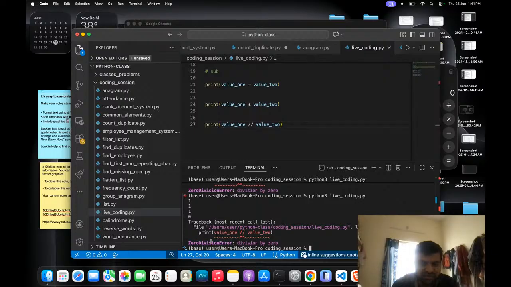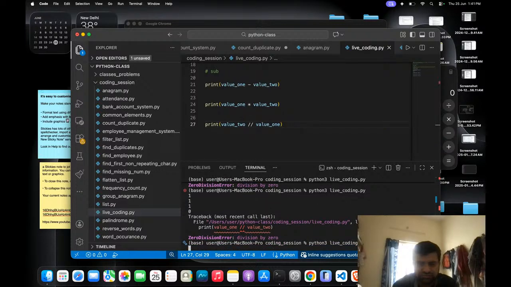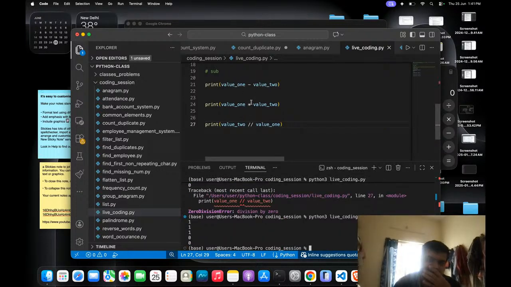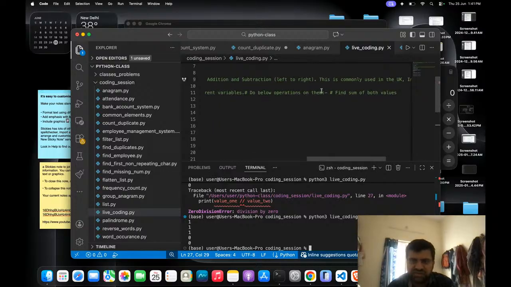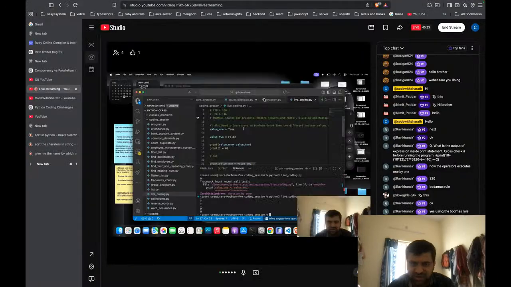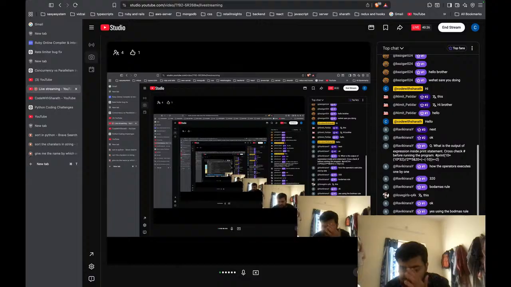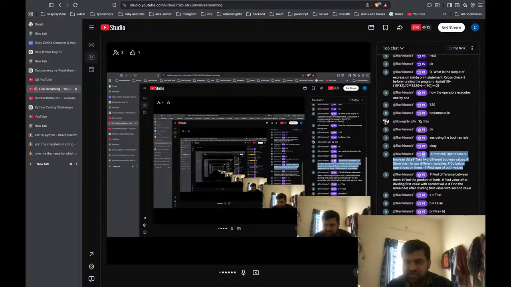So it will give a zero division error. If I take value 2 above and value 1, it will print 0. Okay, so this is what they are expecting. Do the operations below: find the sum of both, division, all the operations, like finding the value after dividing the first value by the second.